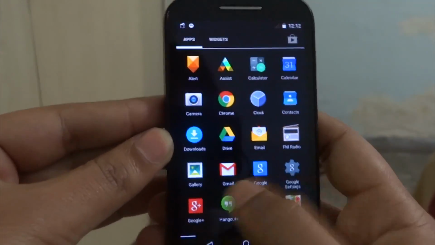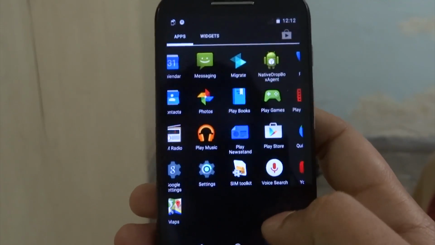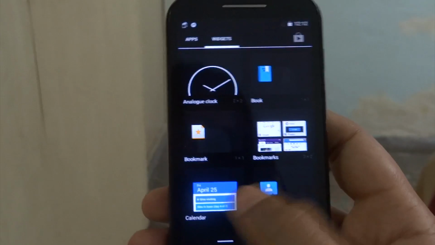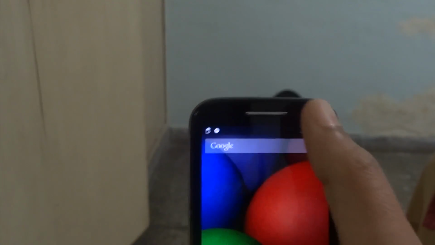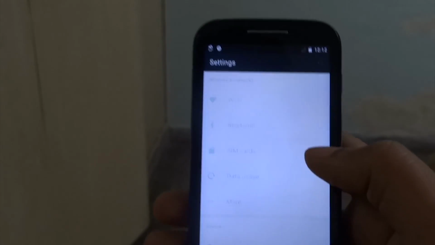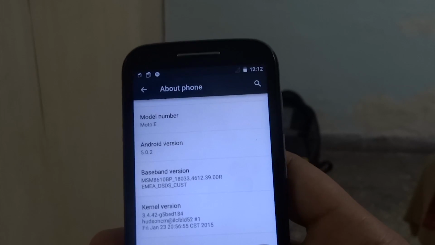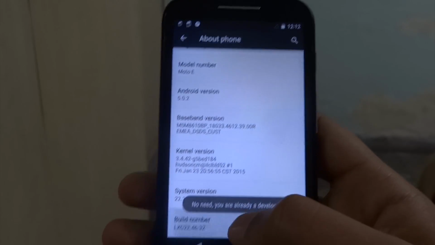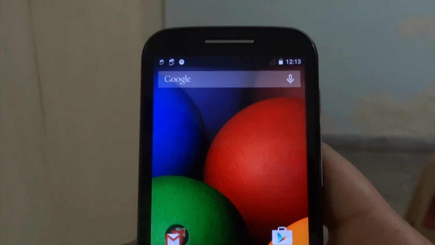I suggest that you guys go for this update, and the soak test is not bad at all. In fact, it has a better performance than the stock KitKat. It even has a lot of added functionality, and I personally think it is very smooth and has a better battery life. I've been using Lollipop for 2 days and I haven't felt anything wrong in this. Being a soak test, it should have some bugs and all that stuff, but for now I don't feel there's anything big that you need to worry about, and it has a better battery backup and it has more free RAM available.